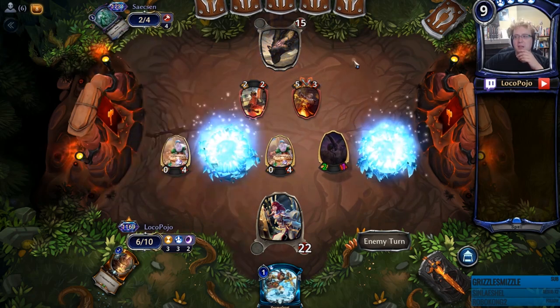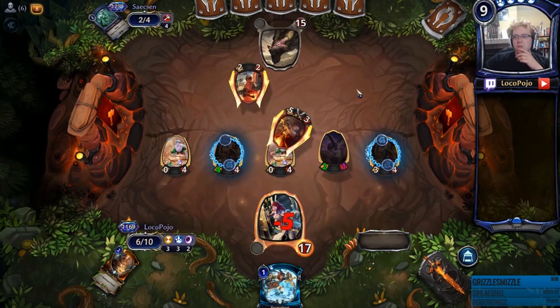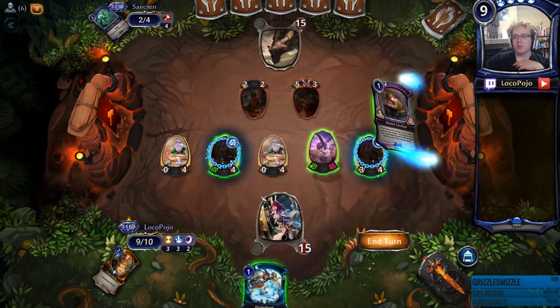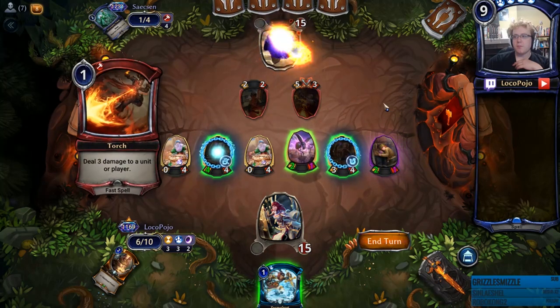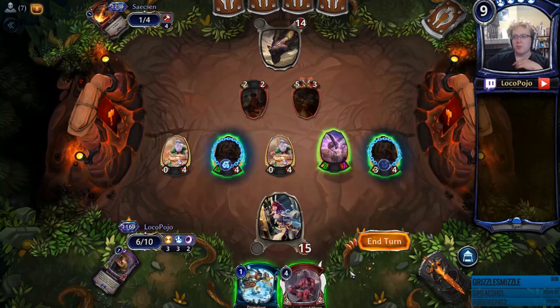Ends up being Entangling Vines, which I think we can deal with. Could block here. That would lose me a torch. But I think we're pretty happy. Okay, Street Urchin. Spare some coin. That's the kind of thing I like to see. Let's see if we can steal some real cards. Got that torch that we knew was there.